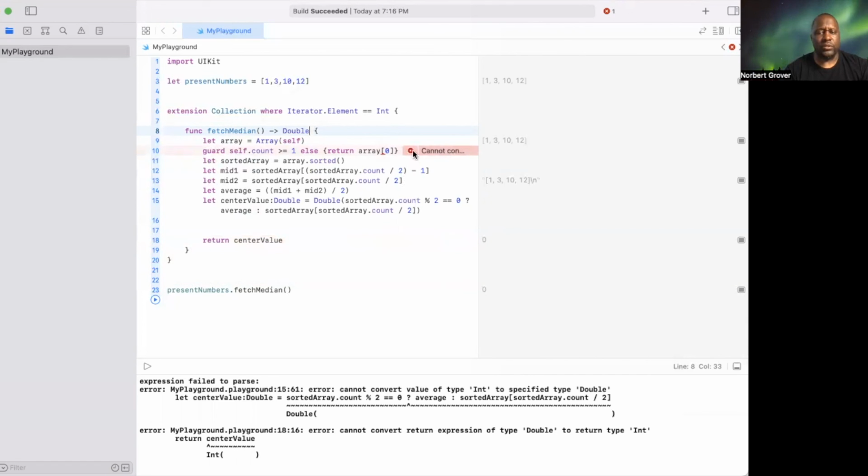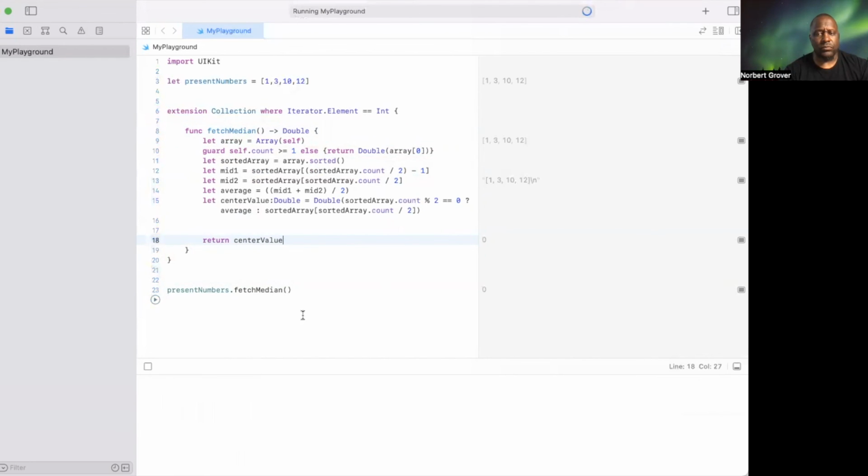Oh boy. And then I need to remove. So 1, 3, 10, 6 is clearly the center.